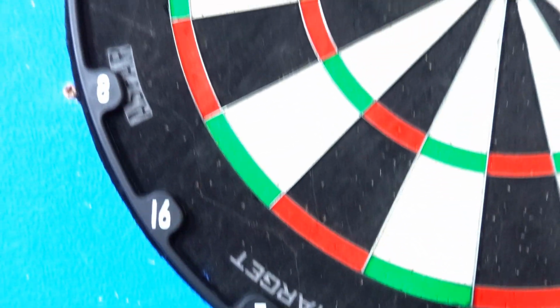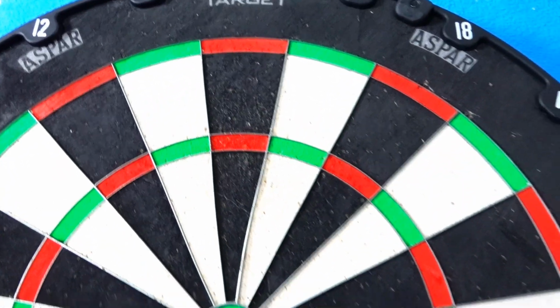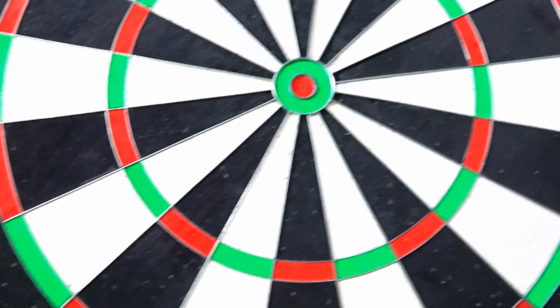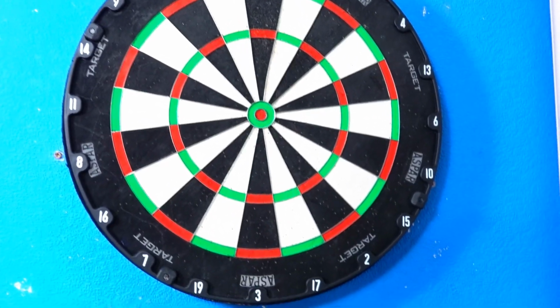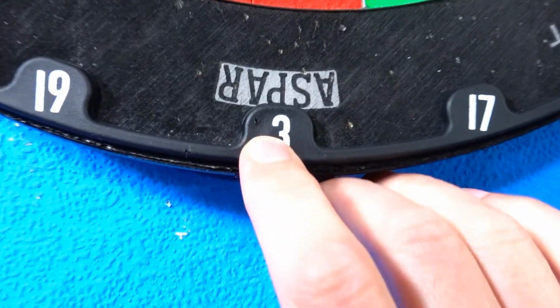But I haven't really had any major issues with it. I don't really suffer much with bounce outs or dropouts, so it's not something I can really help you with in that regard, because I never really have a problem with them that much. I did throw at the numbering, like I said.